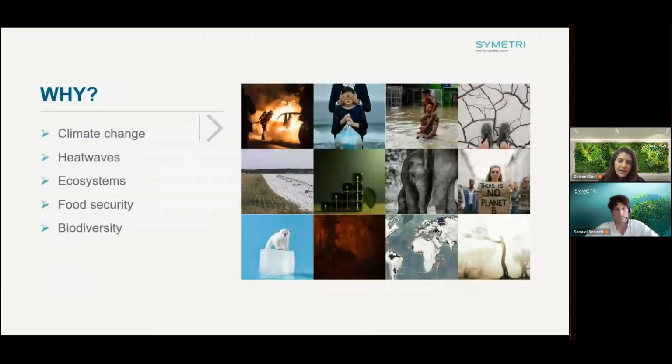To be honest, one of the reasons why we focus so heavily on sustainability is that climate change is causing a widespread negative impact globally. With more frequent heat waves, droughts, wildfires, and storms, these extreme weather events affect our communities, ecosystems, and our food security. They're leading to biodiversity loss, and it's forcing some people to relocate due to rising sea levels. For all of us working in the built environment, these challenges directly impact how we plan, design, and build. The urgency is clear. Action is needed now.